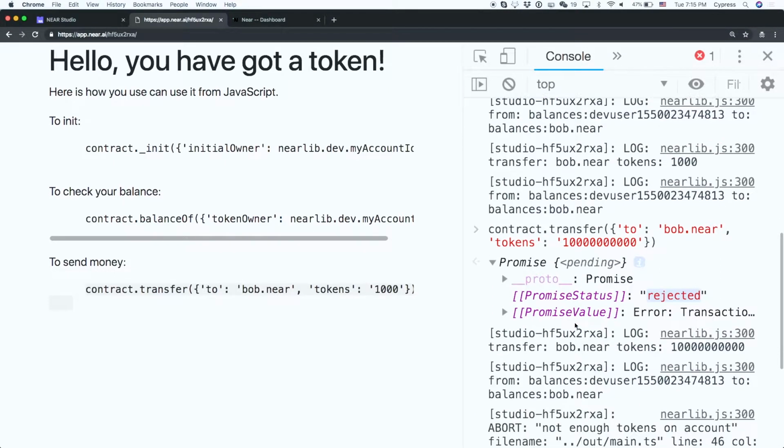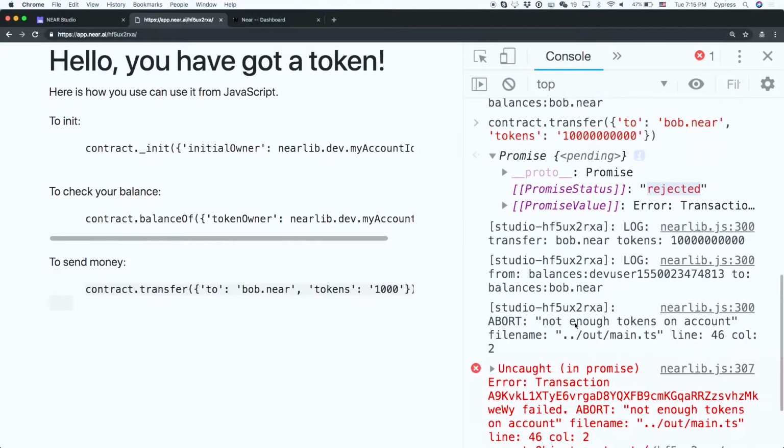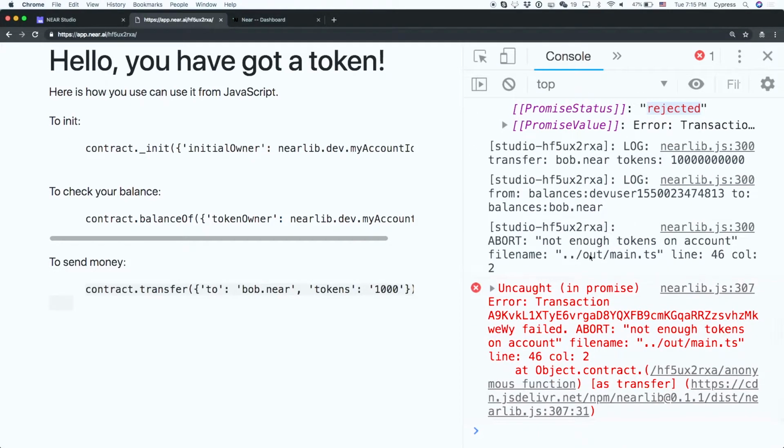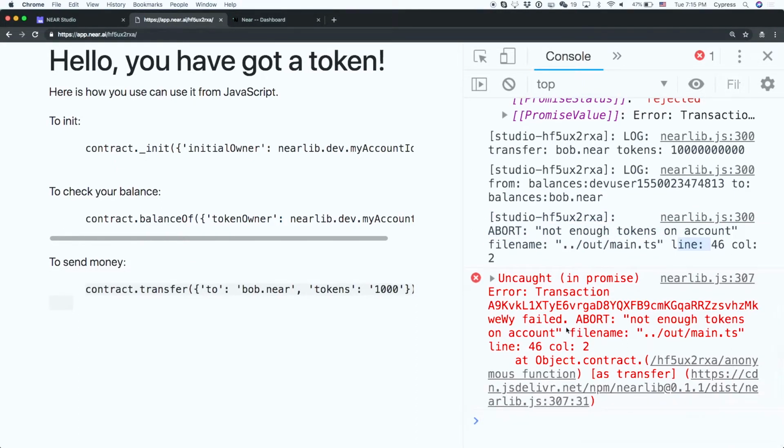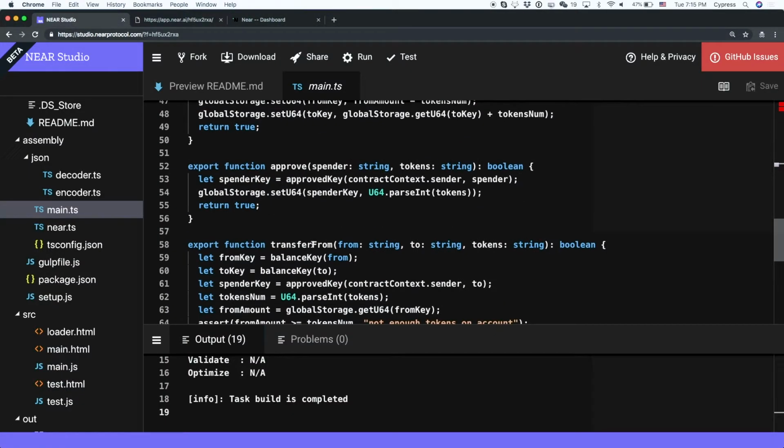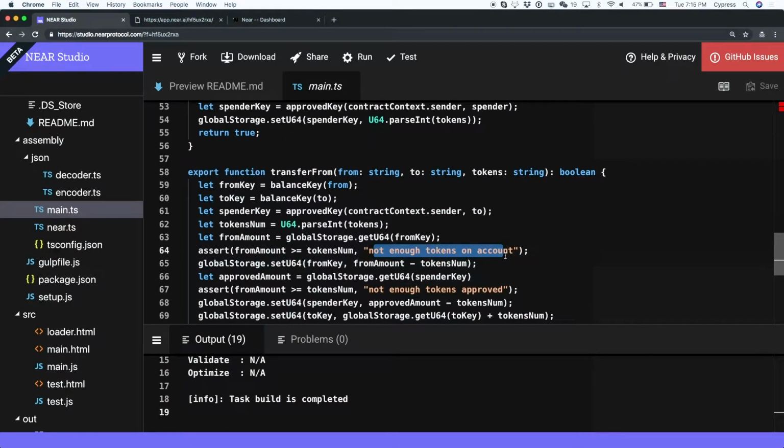So you can actually react and handle it here. And of course you get a nice message, not enough tokens in account, with the file name and line, and it returns an error. If you don't catch it, it actually shows you in the log. So this follows: not enough tokens in account. So it surfaces back to the developer in a nice way.